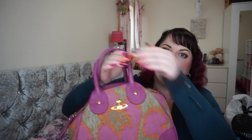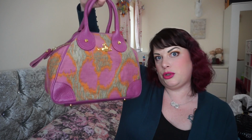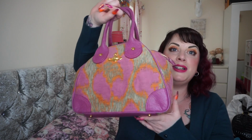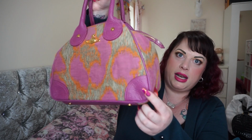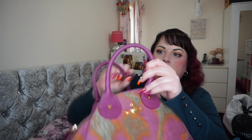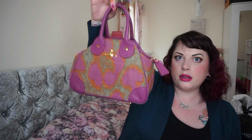And then that year for my birthday, on the theme of Vivienne Westwood, my brother got me this. I've only actually used this a few times because, as I'm sure you can appreciate, it's slightly difficult to match to outfits because of the colours. But I actually really like this bag. I like it because it's unusual. It's made out of a canvas material, and then it is trimmed with this fuchsia purple leather. It's got little feet on the bottom, and it's just a crook of your arm or handheld bag.